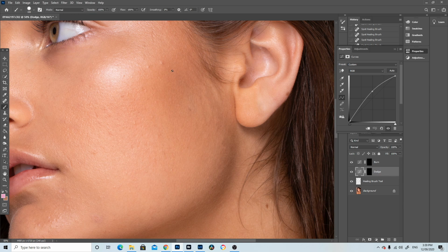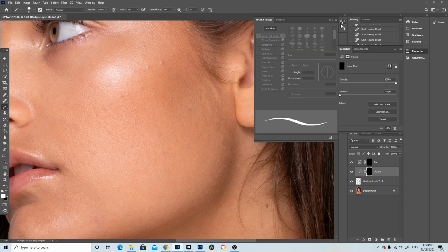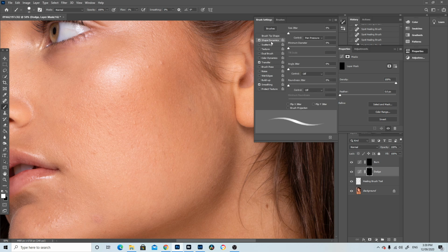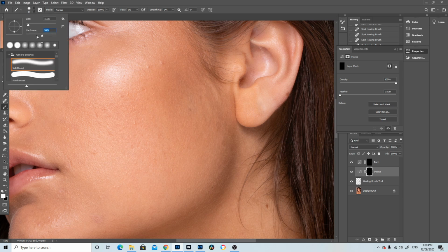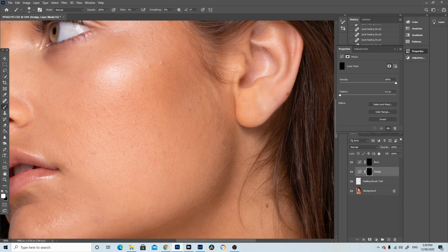So we're going to make sure that the flow is at 1%, and we're going to make the brush a lot smaller as well. So probably about there should be fine. And I usually also make sure that transfer is selected in the brush settings, but not shape dynamics and not pen pressure. I usually don't like to use this for dodging and burning. And then I'll also make sure that the brush is quite a little bit softer. I usually like to make it about 0%.